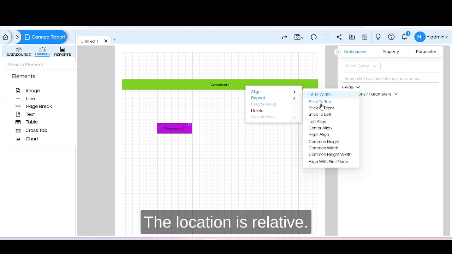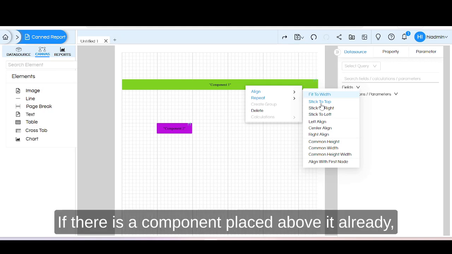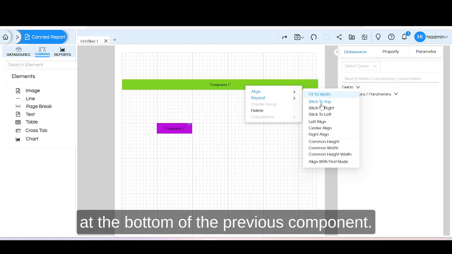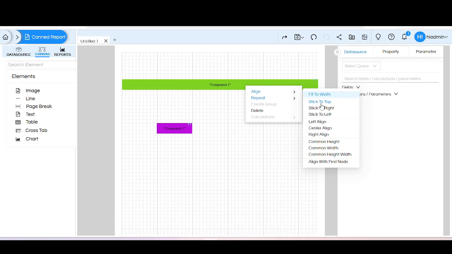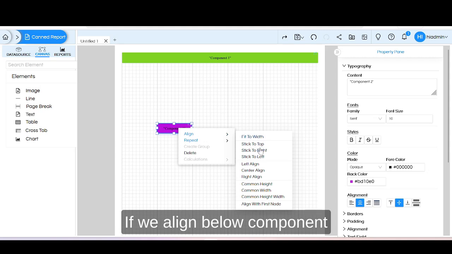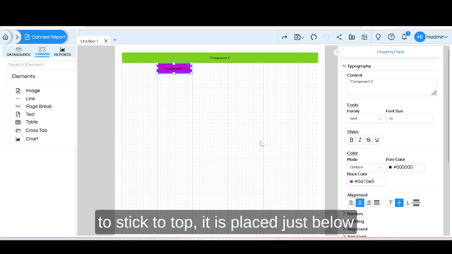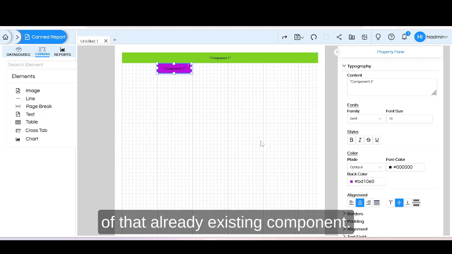The location is relative. If there is a component placed above it already, the selected component is placed at the bottom of the previous component. If we align the below component to stick to top, it places just below that already existing component.